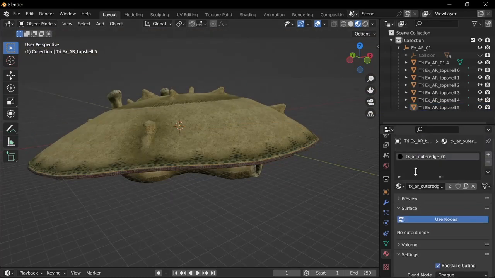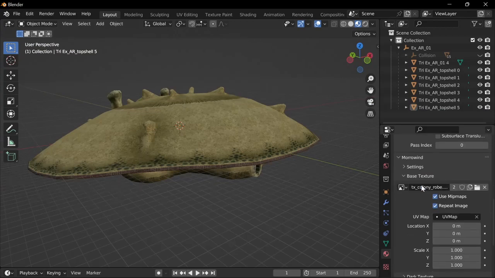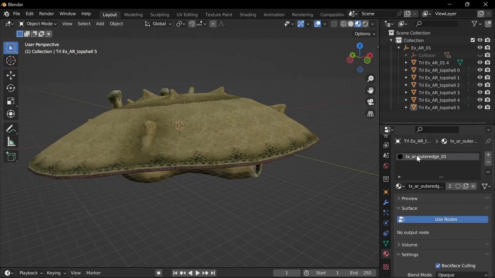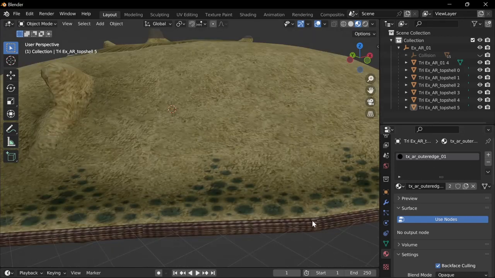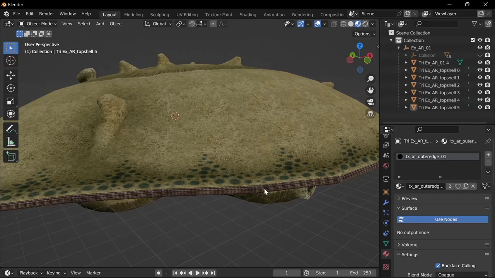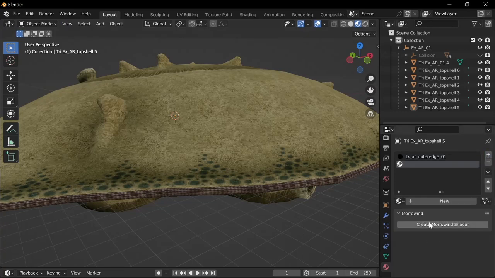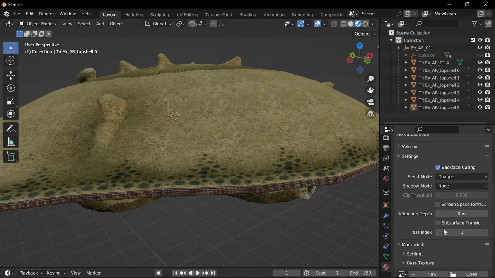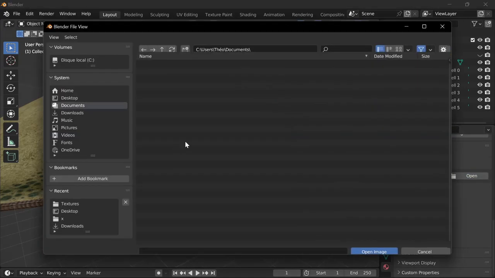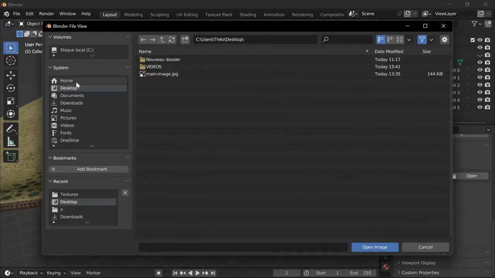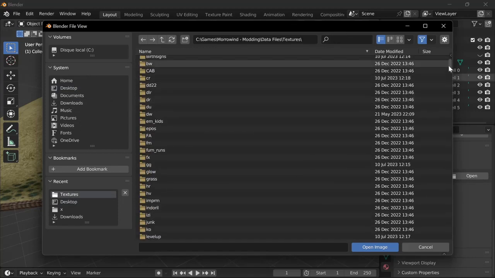So here what I did is I just changed the texture path in the material. So this material doesn't correspond to the right texture anymore. So that's not how you do it. Normally, you do it by adding a new texture, creating a Morrowind shader, and that's where you wanna add your texture. Not by changing the existing one, because the name has to correspond to the texture.